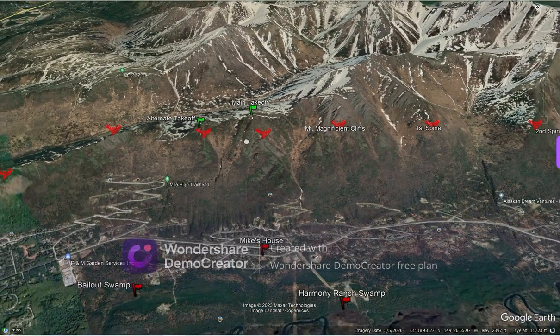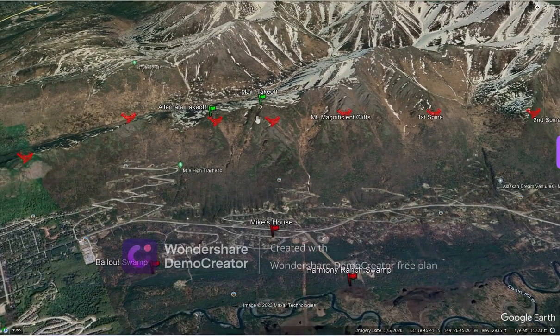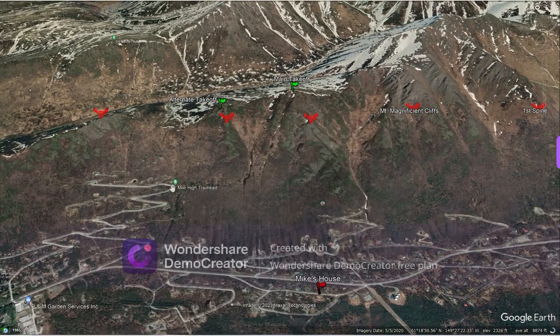So I'd like to give a little tutorial. If you're flying at Switchbacks, your day will start off here at the Mile High Trailhead. You're gonna hike up from there through the woods and then kind of along the ridge. There's a head wall here that takes you to this alternate takeoff. I've just got that listed as it's a good spot to take off if you're running a little late and you see that there are already people in the air.